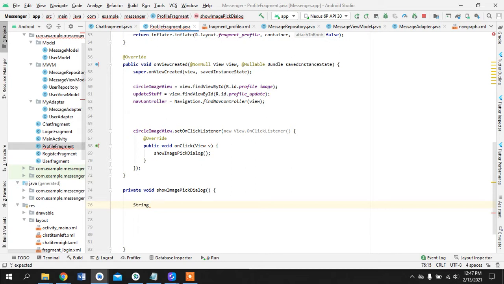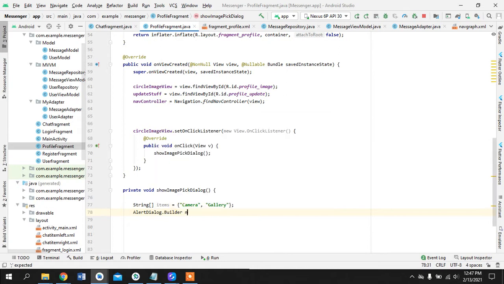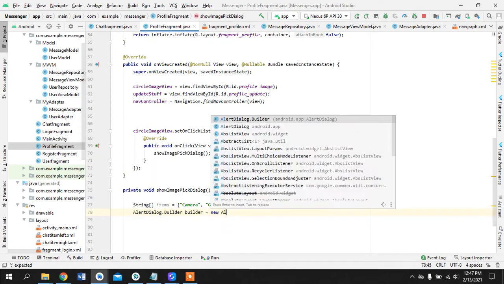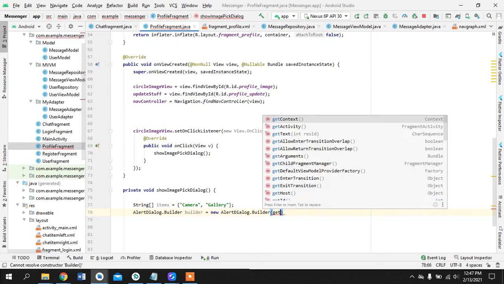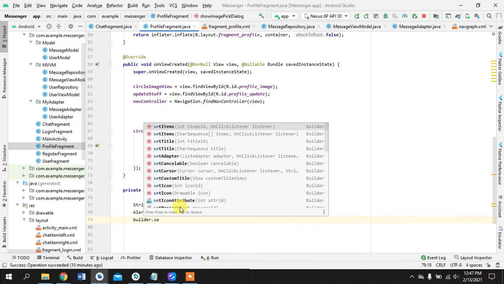And we'll create our dialog first. So position 0 is for camera and position 1 is for gallery. Set items.